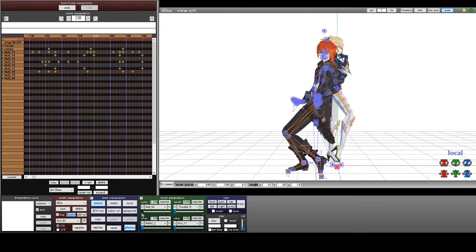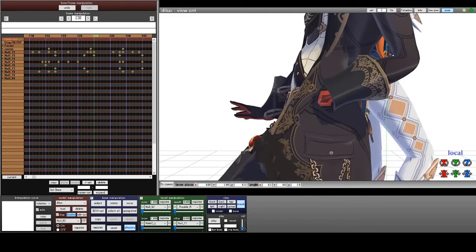And I like to hit this track button because that'll make it so it follows the camera, because if it doesn't show up on camera where it's clipping, we don't need to fix it because no one's going to see it if it's not on camera.